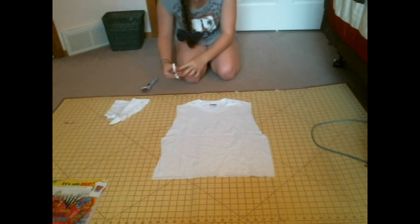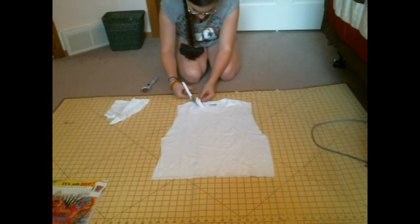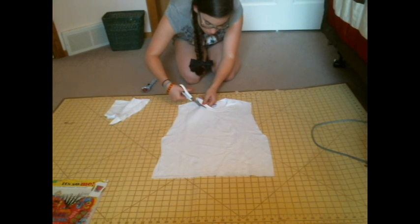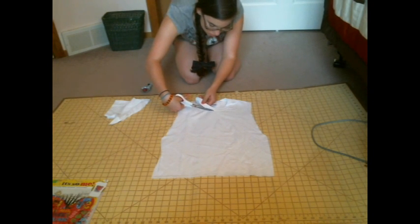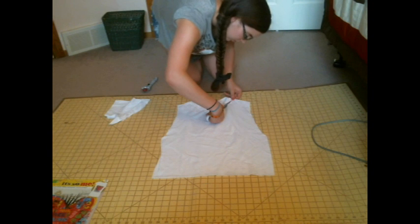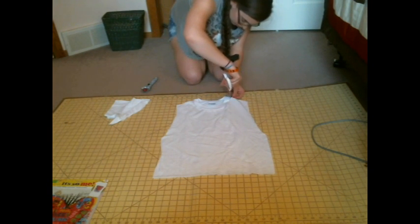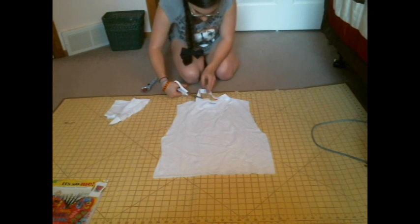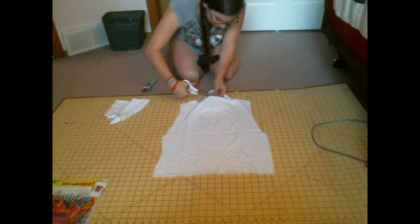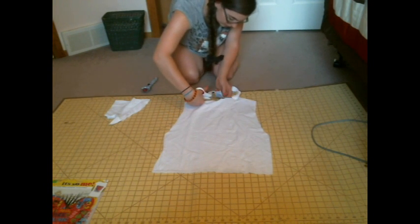Our next step is to cut off the collar of our t-shirt. This is an optional step as well, but I like to do it because I think it looks a lot cleaner. What you're going to do is poke a hole through the t-shirt so you're only cutting the front part, because you don't want to cut both the front and the back at the same time — the collar in the front goes lower than the seam in the back, which will give you a really low back. If you want that, go ahead. But I like it a little bit higher in the back. So I cut the front part, then start at just the seam line in the back and cut it right underneath the tag, all the way off. If you have any fraying pieces, just cut those off a little bit. And if you want to cut it lower, you can — it's totally up to you.